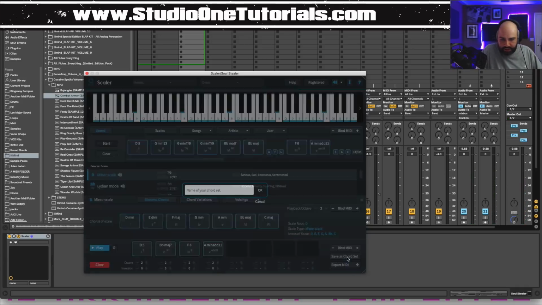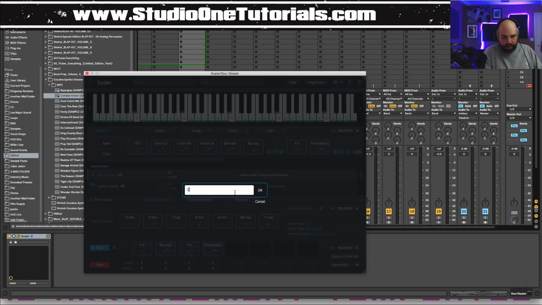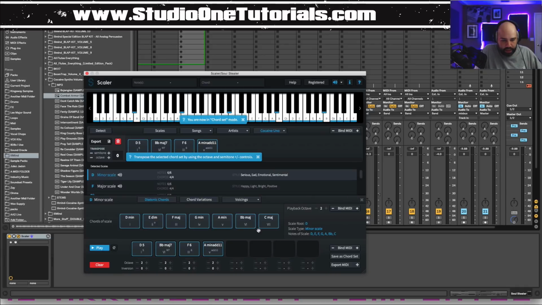So I'm going to go ahead and save this chord set. I'm just going to call it Cocaine Uno. And now let's go ahead and deactivate this clip, and I'm going to export this MIDI to a cool VST.